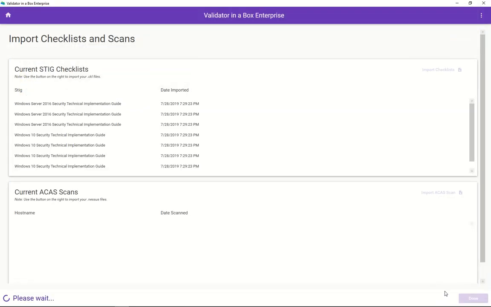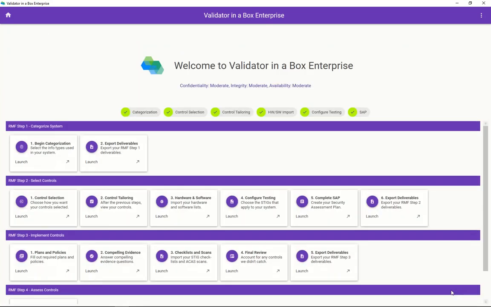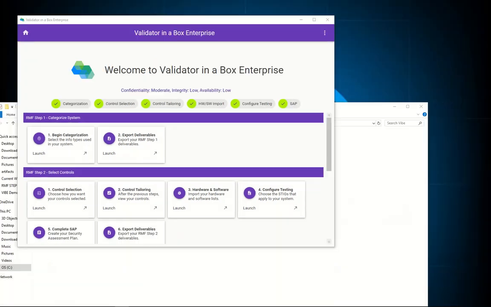Now what this does is it actually parses all of your STIGs, all of your checklists, all of your scans, and it maps them to the correct controls and CCIs for non-compliance or non-applicables, or whatever you have in there. For right now, we're just going to say done. I don't have a demo file with me today, but that functionality still works also. And then final review, we'll click on in one second.